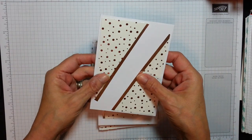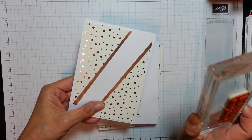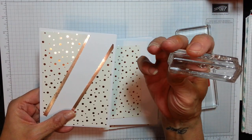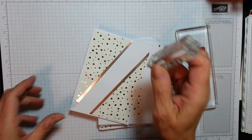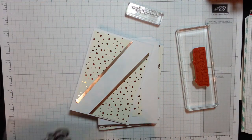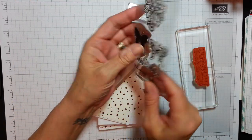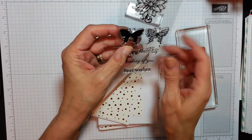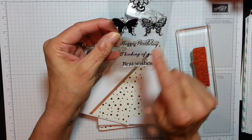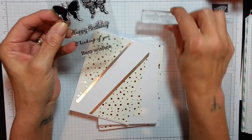So we're going to be sticking them down in a moment. And I've got every single thank you out of the one big meaning. I've also got the thank you, which is out. Oh, this is thinking of you. Let me show you that set. Somebody gifted me this with some embossing folders, and it says thinking of you, which is just another way of saying thank you, I suppose. Look at this beautiful butterfly and this beautiful flower. It says happy birthday and best wishes as well. But I'm going to be using it on one of these cards saying thinking of you.